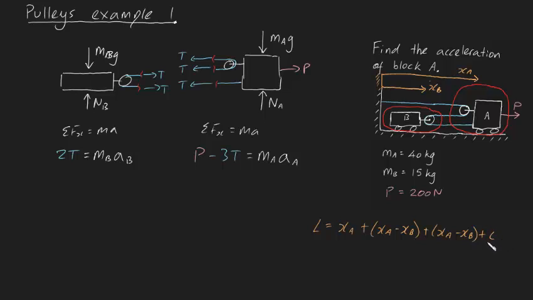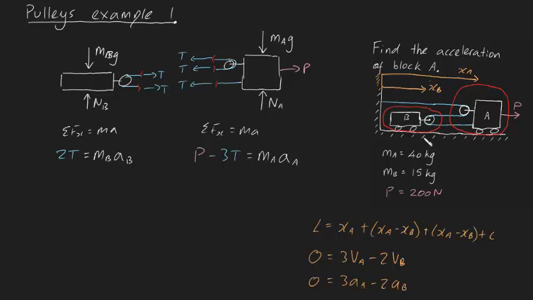Now, the beautiful thing about this, I know it seems quite disconnected, but the beautiful thing is we can differentiate with respect to time, and we can show that 0 is going to be equal to 3 times v_A minus 2 v_B, right? And so notice, the length of the rope is always constant, the total length. So that's why this goes to 0 just here. But if we differentiate x_A and x_B, then we get our velocities of our blocks, v_A and v_B, like this. And if we differentiate once more, then we're left with 3a_A minus 2a_B, right? And here we have an acceleration relationship just by considering the length of the rope and differentiating twice.